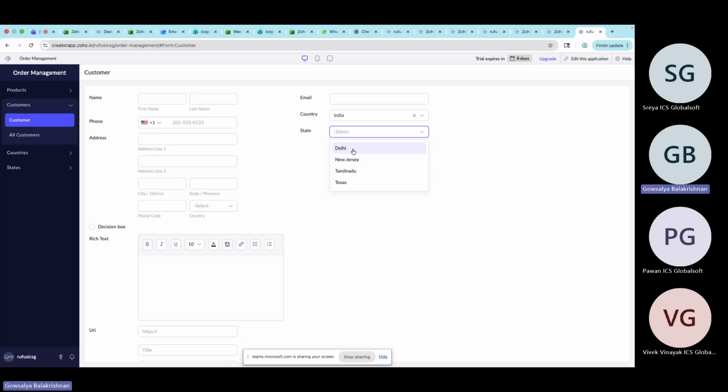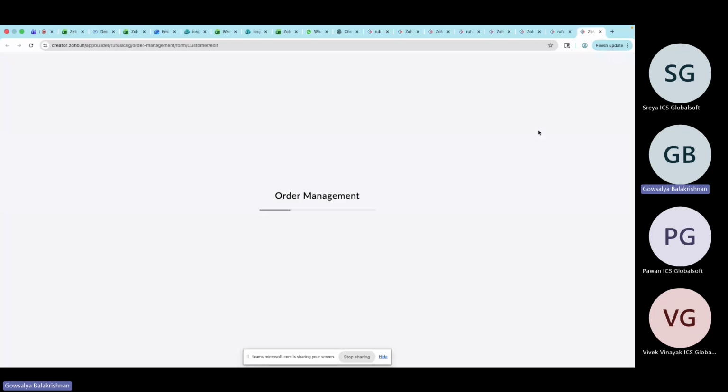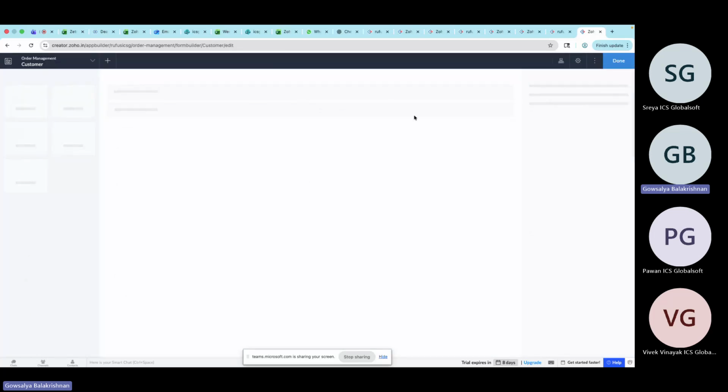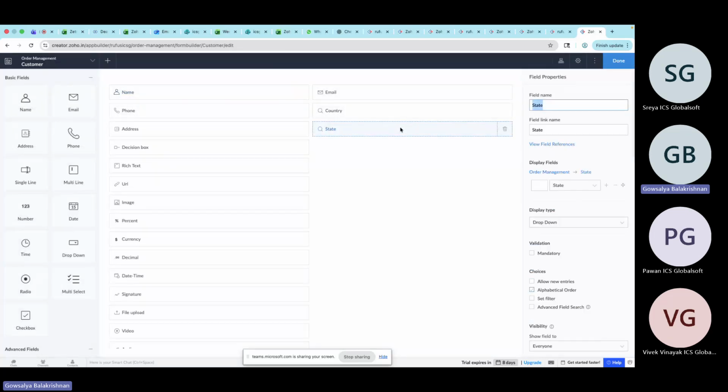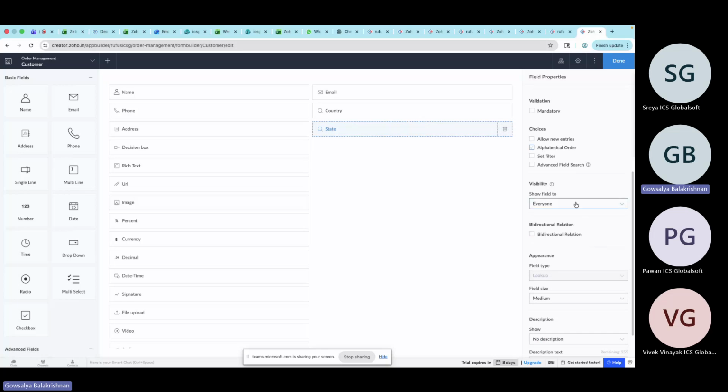You can achieve this in two different ways. One is you can set a filter in the form itself, or else you can write code to achieve this. I will teach you the filter option now. If you go into that form, in the field where you need a filter, you have to select that field and scroll down in the field properties. There is something called set filter. Can you see set filter here?